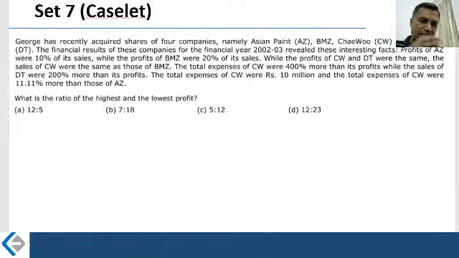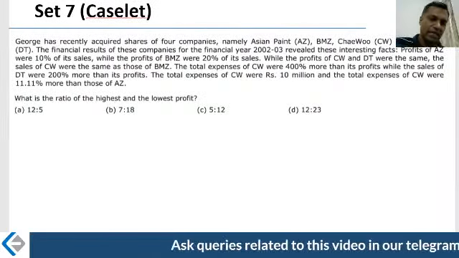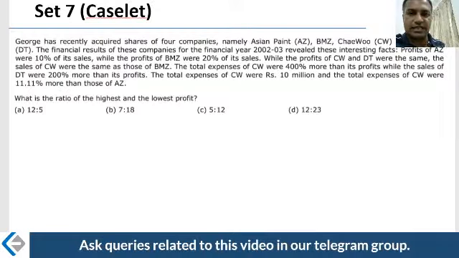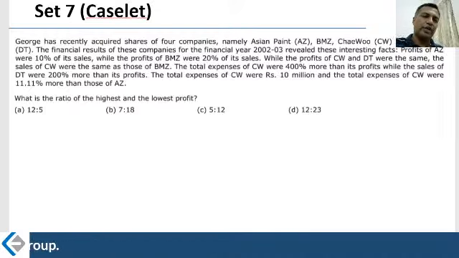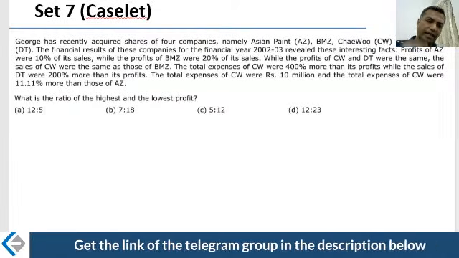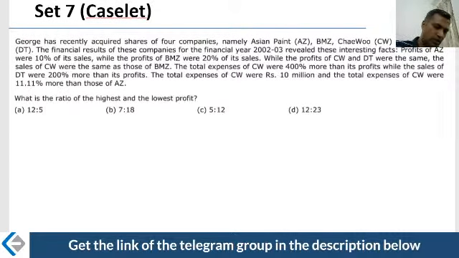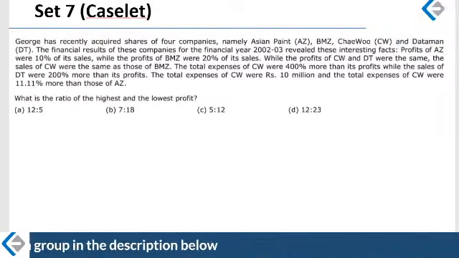Now these are called caselets. Do they give caselets? Yes. In most of the exams you get one caselet kind of study. So how do I do the caselets? Take a look at this particular question. I will come back and explain how we do the caselet. Take a look at this set, guys. I'm going to remove my video so that you'll be able to see the entire data. Here we go. Read this data.